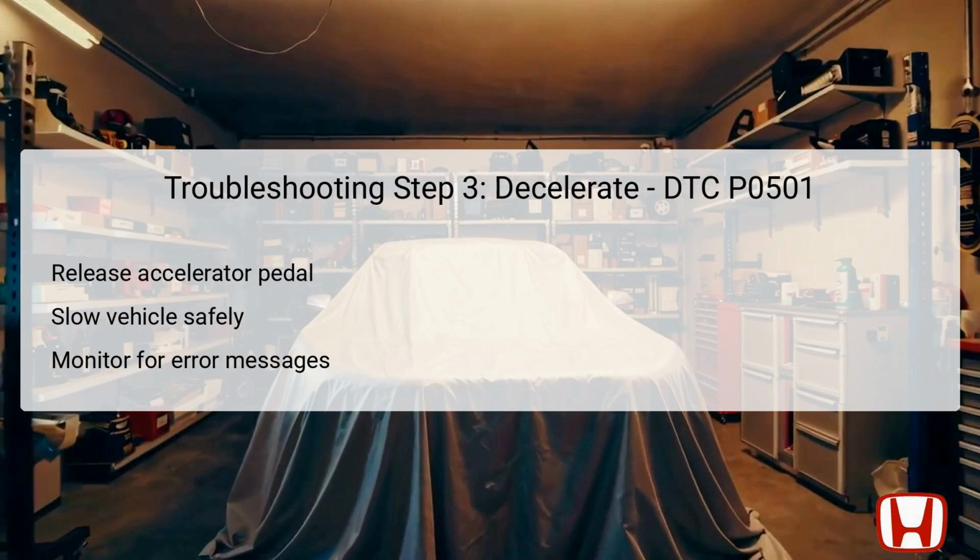The third troubleshooting step involves the deceleration phase, where the accelerator pedal must be smoothly released to allow the vehicle to slow down. This method simulates real-world driving conditions and enables the sensors to receive shifting readings from the secondary driven gear accurately. It is essential to ensure this deceleration is done safely. Thus, the process must be carefully timed with respect to traffic regulations to avoid risks.